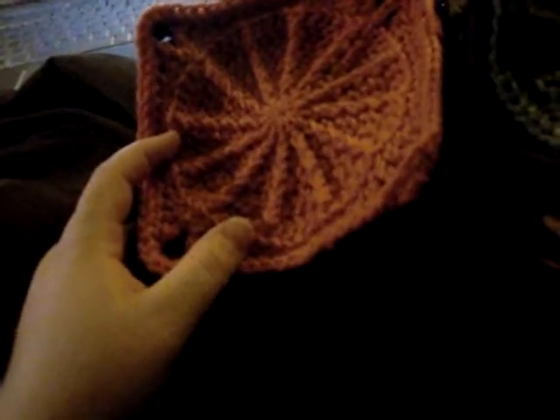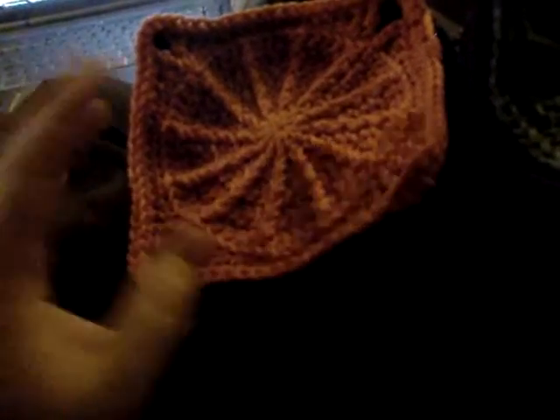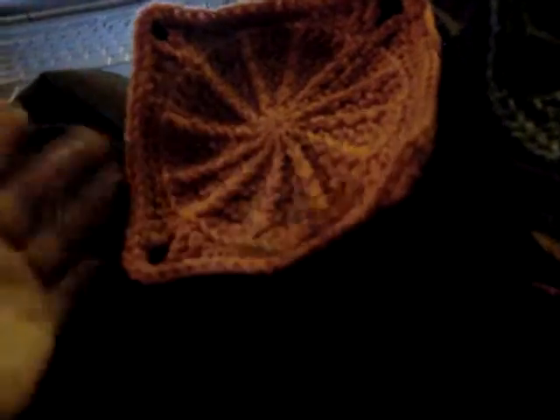One of my friends, who is a knitter, asked me how hard it would be to learn this pattern, so I said, let me see, and I took it home and made a couple up just to show her. I said, yeah, it's not hard. Well, I've found myself making a few of these — I think I have like 21, and you need like 64 for what the blanket calls for, but I think I'm actually going to do 81, because instead of 8 by 8, I'm going to do 9 by 9, but that has yet to be decided.